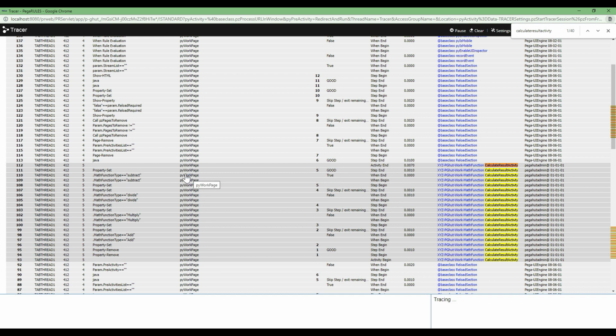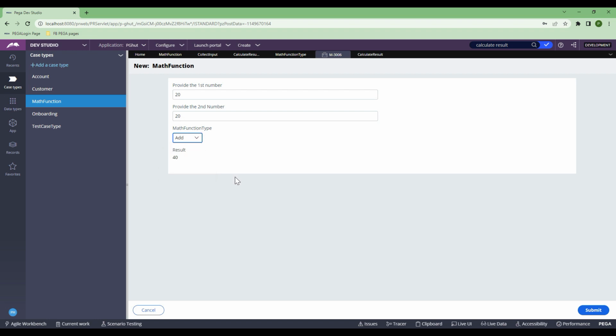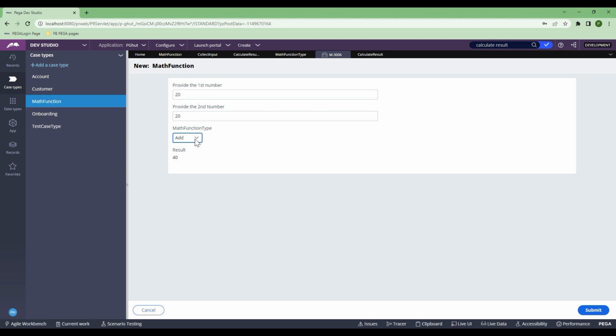But one thing you would have noticed: the first time when I click on add, it knows that I have clicked on add and I have done true. So do you think that we need to execute all of the other steps? No, because at a given point of time it will be either one of them, not all. Like how in Data Transform we got when, otherwise when, all this thing. At this point also I should have something, but unfortunately in activity we do not have anything.